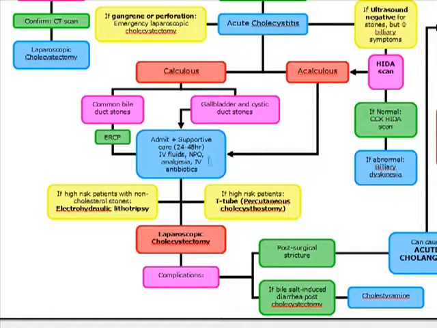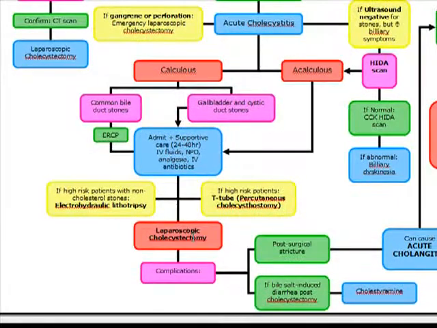But if not, we're just going to admit them, do supportive care, stabilize them, and wait about 6 to 12 weeks before we do laparoscopic cholecystectomy. If it's high risk and they have cholesterol stones, we're going to do electrohydraulic lithotripsy. But if they're high risk and they don't have cholesterol stones, we're going to do a percutaneous cholecystotomy.